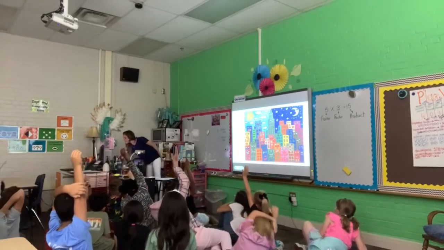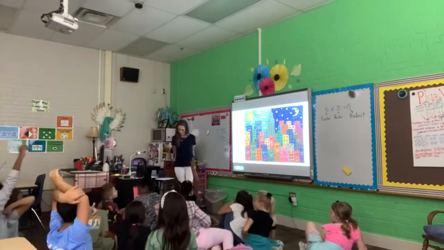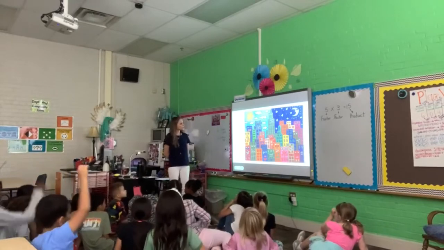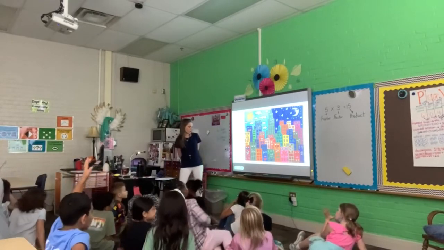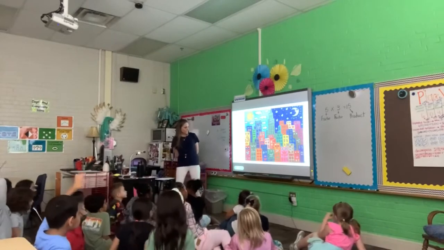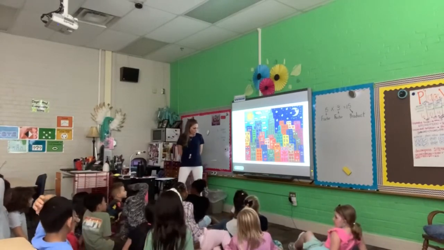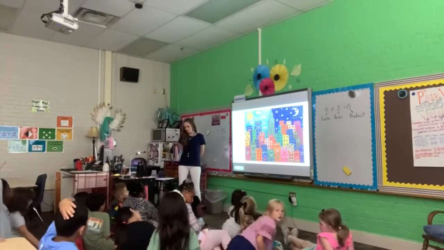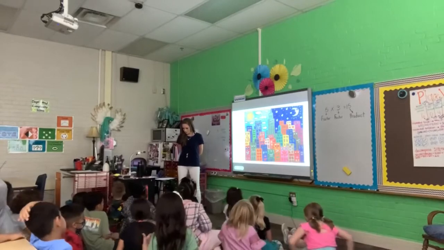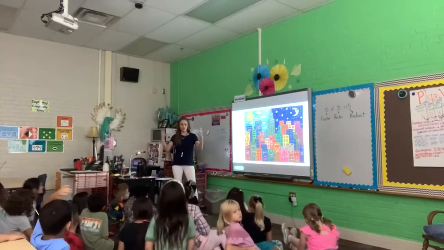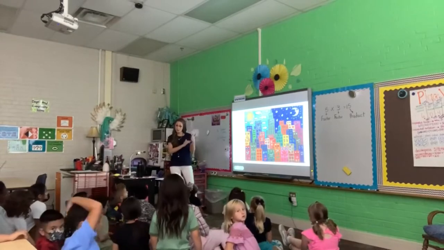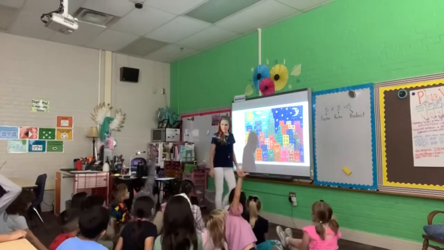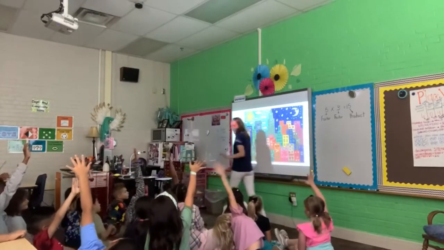It is Austin. Oh, I knew. Okay. I think the main idea is about putting shapes in the picture. Okay, so it could be adding shapes in the picture. What shapes are you talking about? Squares, triangles, rectangles, hearts, circles. Okay, so adding in a lot of shapes. So you did say the main idea. So what depth and complexity icon is that connecting to? Big idea. The big idea. So here, because you learned all of these skills that connect with it, it could be that. All right. Let me give you house points.